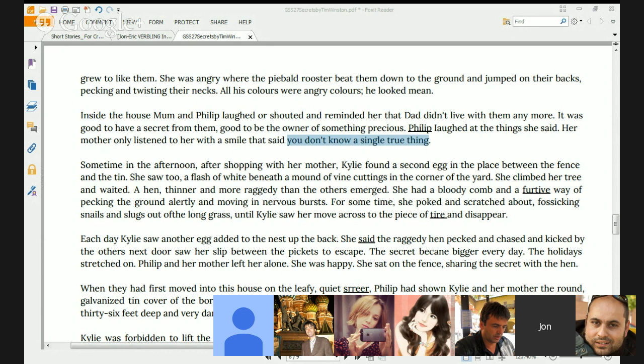Absolutely. So the secret is something of her own. Yes, they took away her father, but she has this egg. She doesn't feel close to them because, first of all, Philip is disgusting. He's got a big, disgusting mustache. He smells like cigarettes. Mama's tooth turned brown, probably because Dad left. Who knows? She's got this egg.